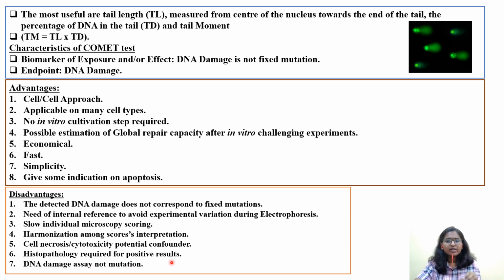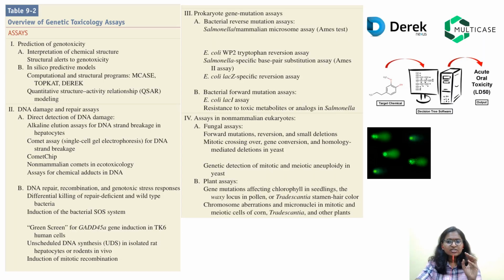As we already know, with only one single assay we cannot confirm a certain finding. We need to be supported with another type of assay. So even if you find DNA damage positive findings in the Comet assay, in particular in kidney or liver cells, it has to be supported with kidney or liver histopathology. That is what it is stating. DNA damage assay, not mutation. This point keeps repeating throughout the slides, so this is very important.